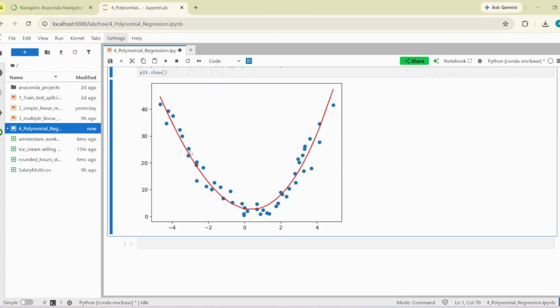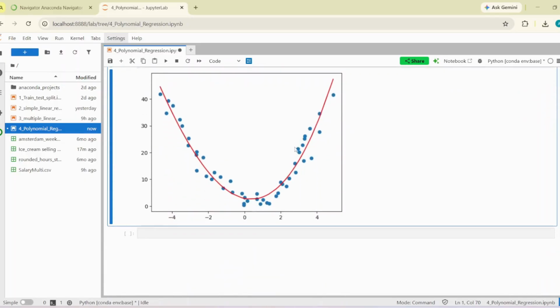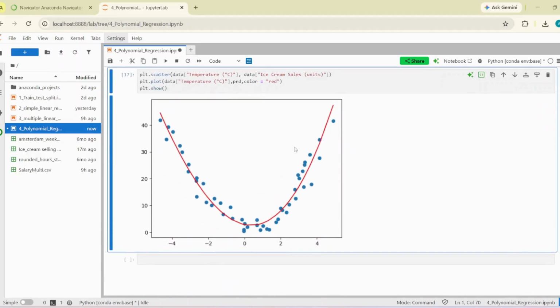These blue data points are actual data points, and this is the prediction line. So that's how polynomial regression works. This is how we use polynomial regression for non-linear data. That's all in this video. In the next video, we will see regularization techniques. So thank you.